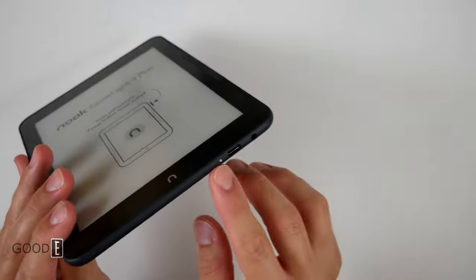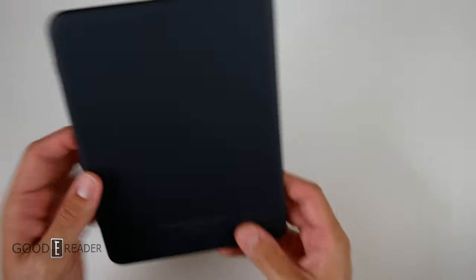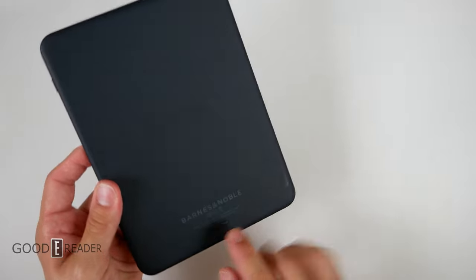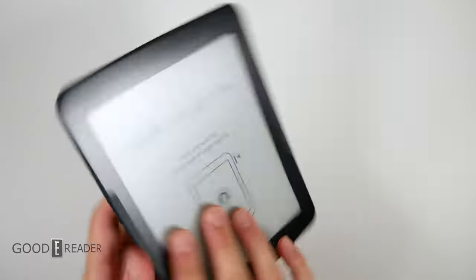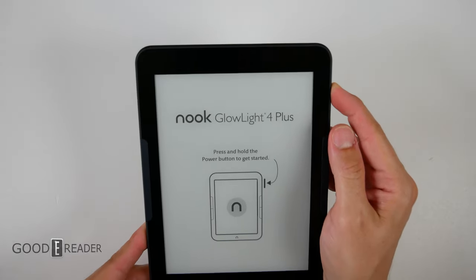On the bottom you have a USB-C status indicator light and a 3.5mm headphone jack. They have an embossed logo on the back and a serial number that is also a different material than the backing itself. The backing is that traditional kind of hard rubber plastic — there's no pile to it, it is very snappy. Let us power this on for the first time and just show you guys a first time boot up before we wrap.